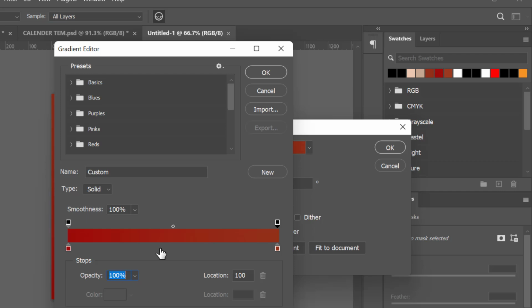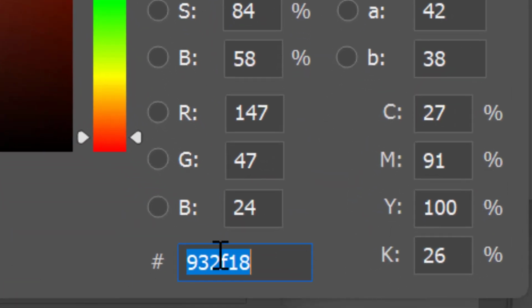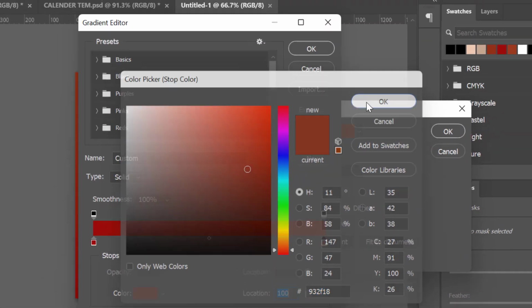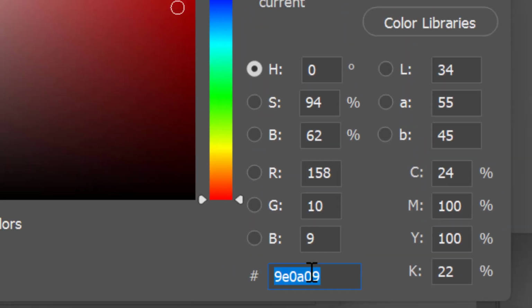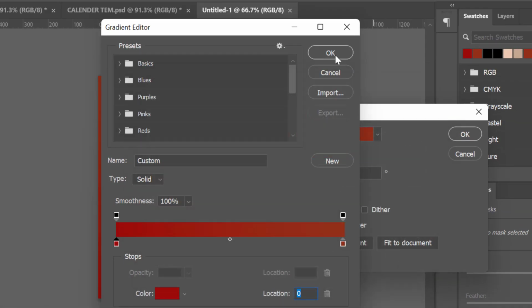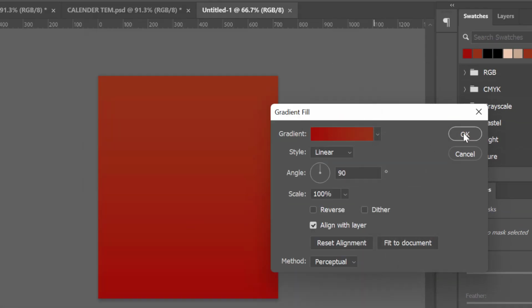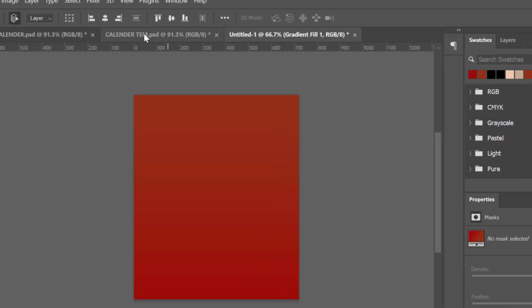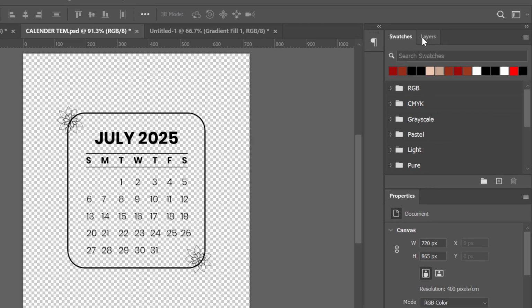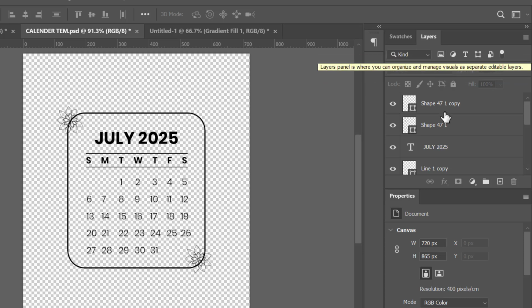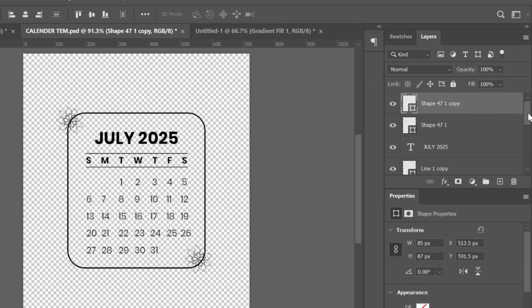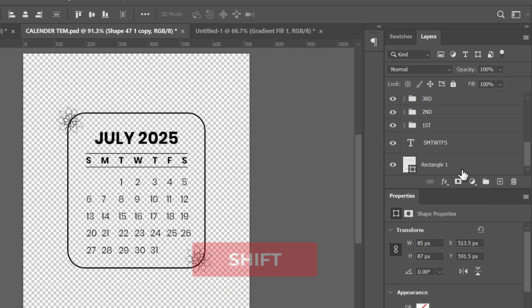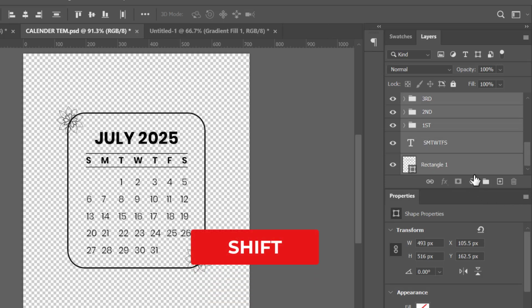I just taught you how to use gradient in Photoshop, all right? Yeah, so this is the hex code of the first color, and this is the hex code of the second one too. So just hit OK. You know, as you watch the videos, you need to learn the techniques and other things that I'm doing, not just to know how to create it exactly, but learn some techniques as well, okay? And that can really help.